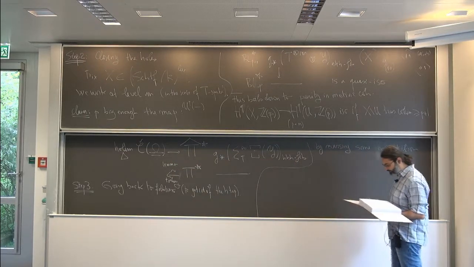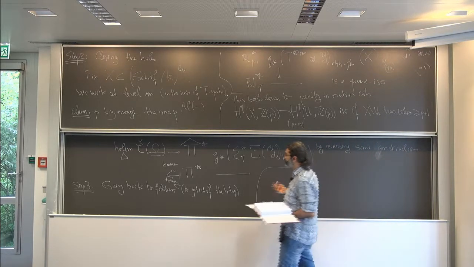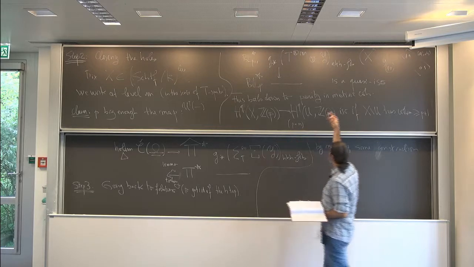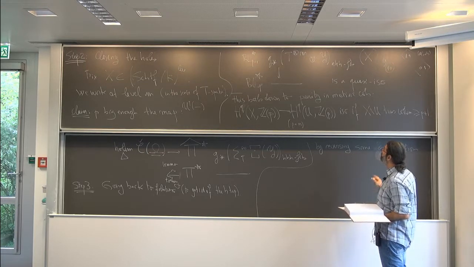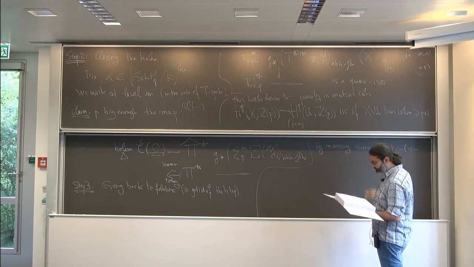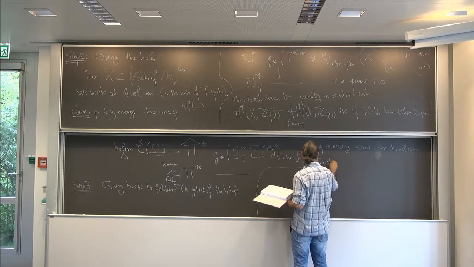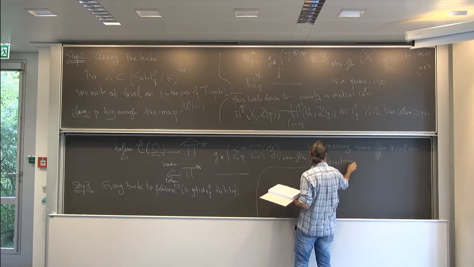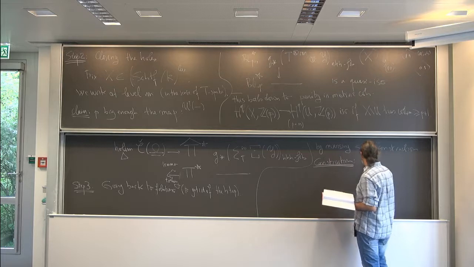So I will not really explain how this works. I want to explain the construction of a version, if you want, of this Y, which involves only foliation and maybe the Psi étale topology, and for which we can find a map from Y to this. All right, so let me just do this construction.